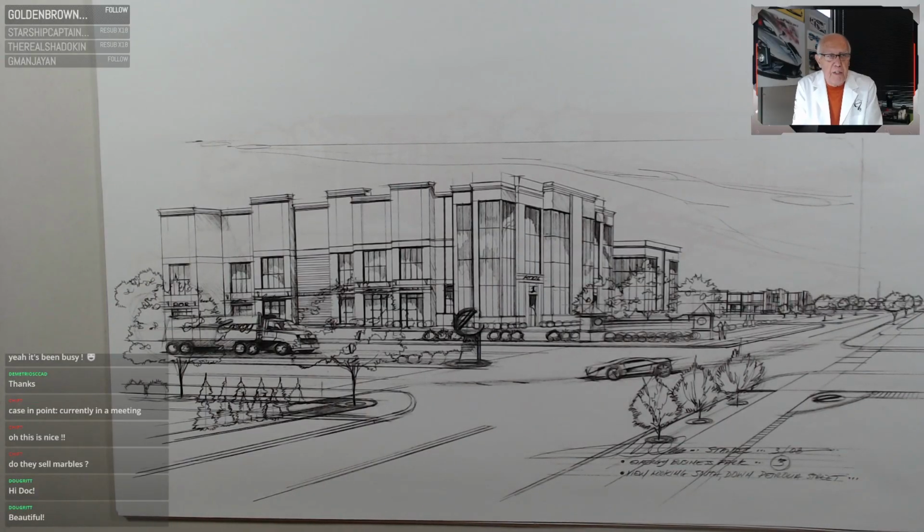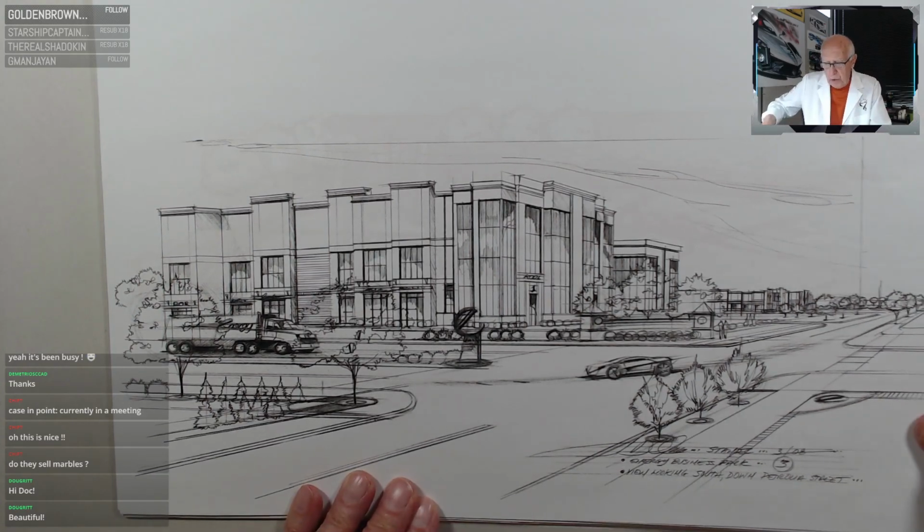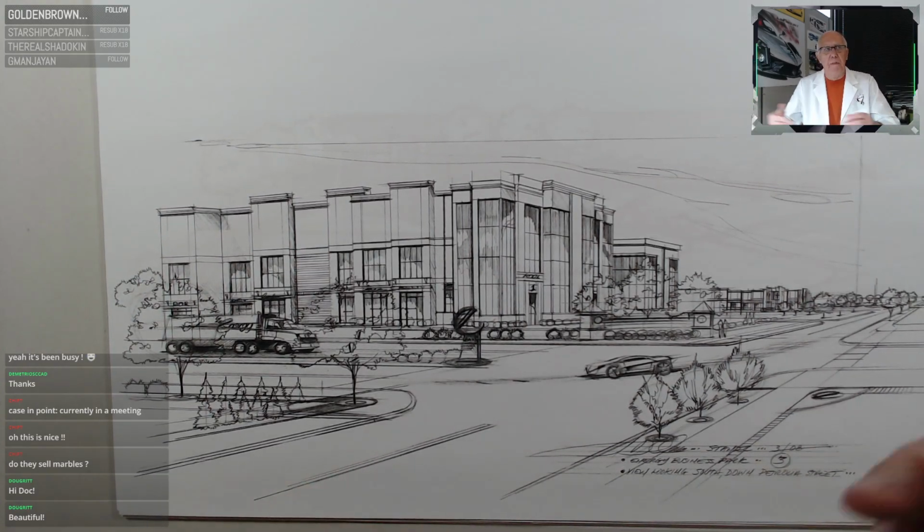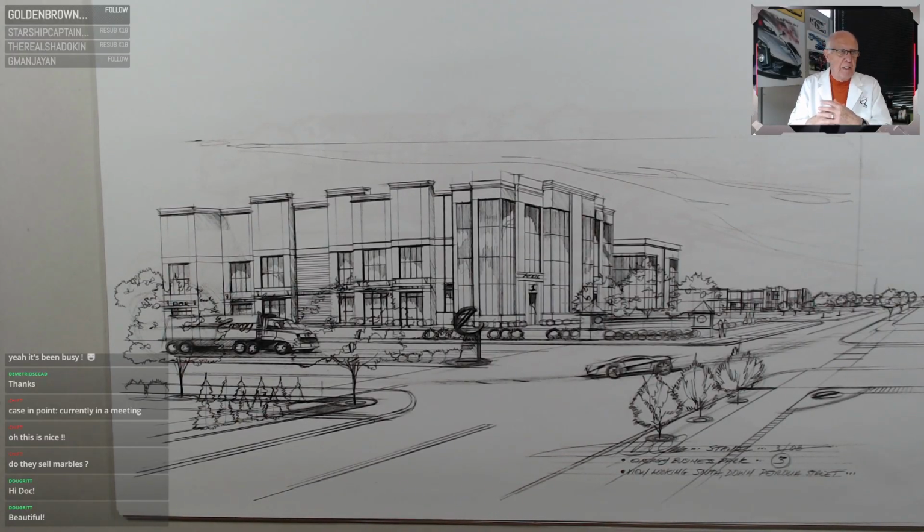I'm just going through a little scenario of landscape architecture and just some of the work I've done over the past 2 years or so with a lot of firms. I'm still working actively in the area, and I'll let you know what's taking place at the end of the stream today. Some neat stuff coming up.